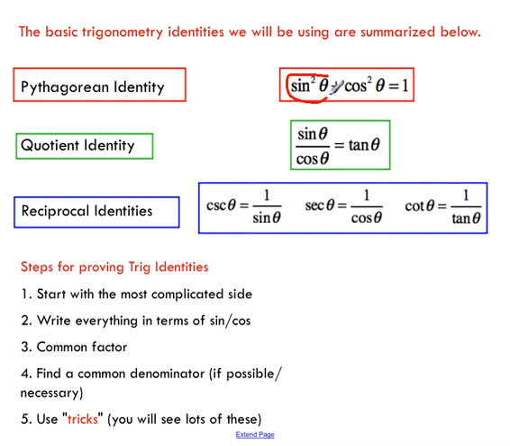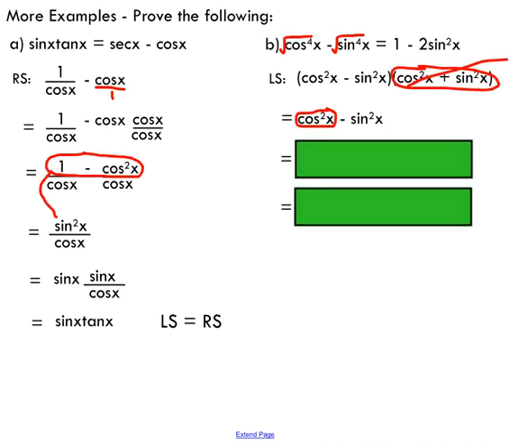If I bring the sine squared over to the other side, I've got one minus sine squared. That is cos squared. So why not make that substitution? Why not call cos squared x one minus sine squared x? That's what I'm going to do. I've just changed my cos squared x into this one minus sine squared x.